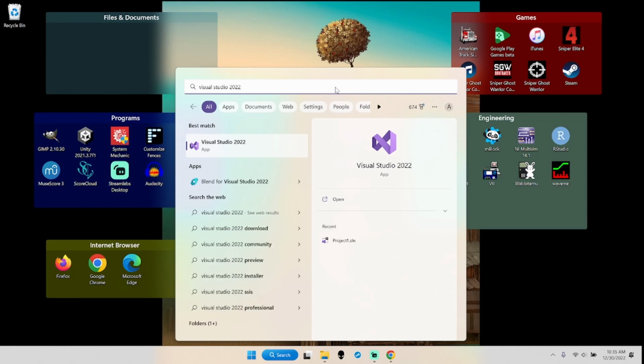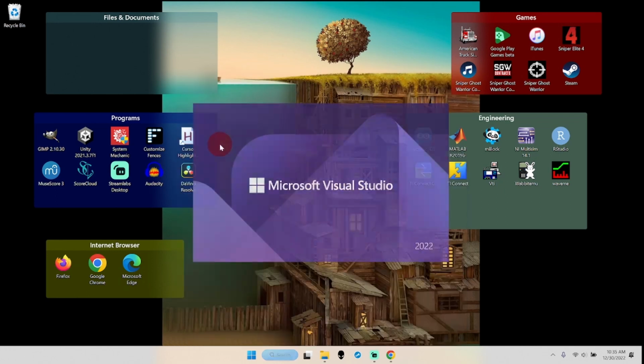Be aware that if you don't type 2022, you might get confused with the Visual Studio Installer, which you will use in case you need to do any updates or changes in Visual Studio. All right, we're going to go ahead and click Visual Studio 2022.